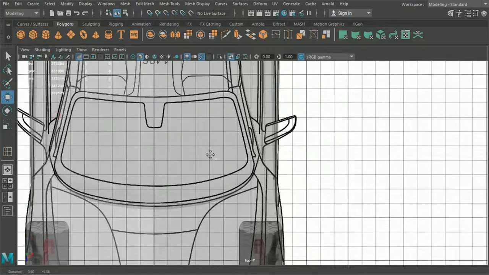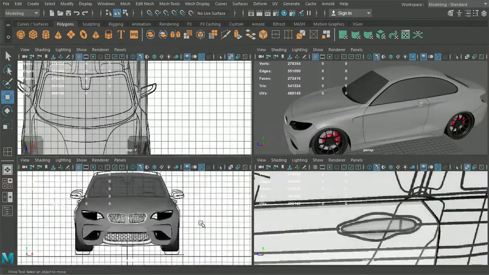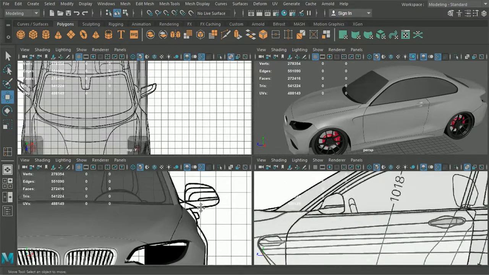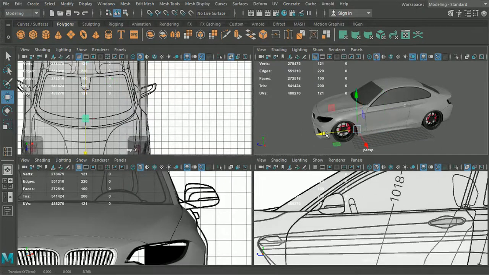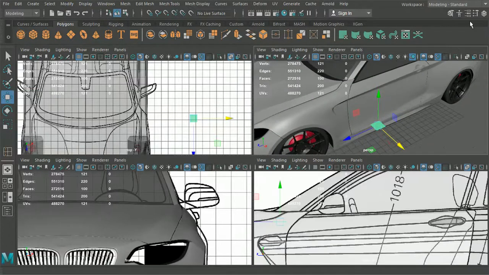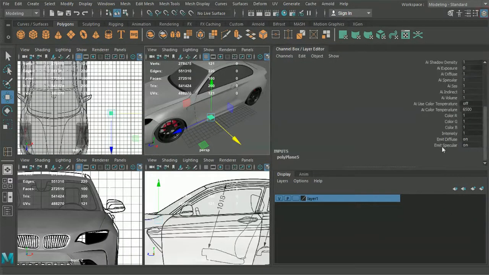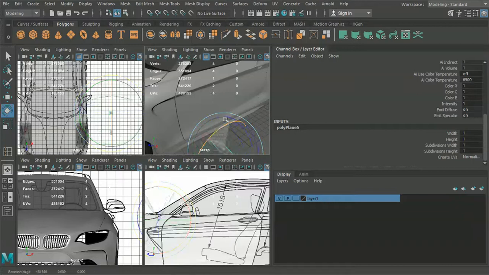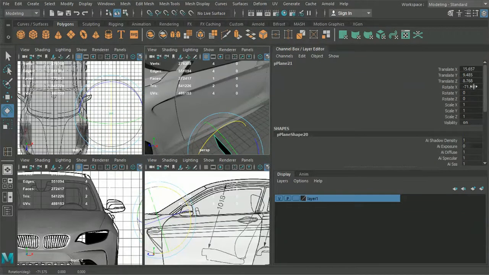Let's just go into our X-ray view. I need to do the same probably for our front, it's not too bad there. Okay, so the way we're going to start this is we will start with a plane. I'll bring this out here. And with this plane what we'll want to do is, as usual, take down our subdivisions for our width and our height, and then let's rotate this in this direction here. So we're going to go negative 90.